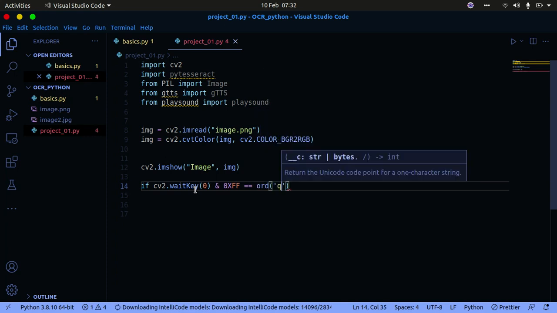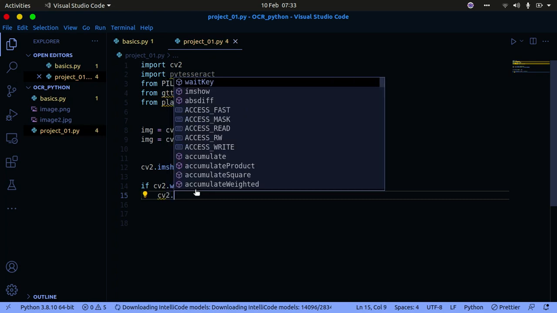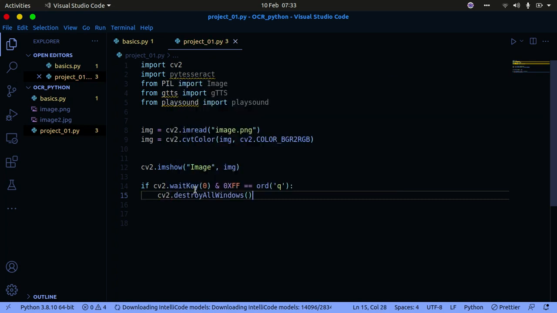What you're simply going to do is, if a person presses the Q key on the keyboard, call cv2.destroyAllWindows. So you want to destroy all our windows, which means you want to close our application basically. This is going to help us close the image when we have it open. So this is going to read the image, convert it into RGB, display the image, and then this can help us quit by simply pressing the Q key on your keyboard.